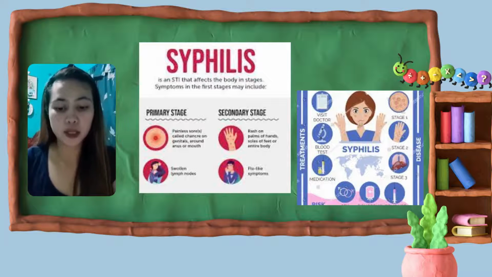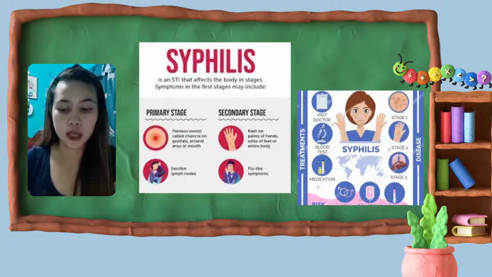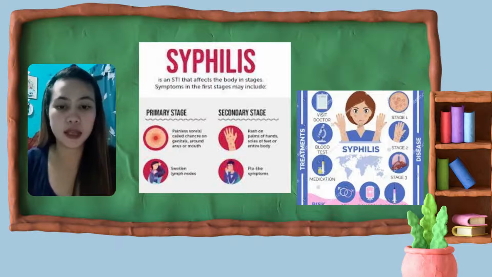In laboratory diagnosis, we use dark field microscopy and serology. For treatment and prevention, the drug of choice is penicillin. Alternative drugs are tetracycline and doxycycline. There is no vaccine for syphilis, so the other ways to prevent syphilis is to control it through practice of safe sex and regular testing.